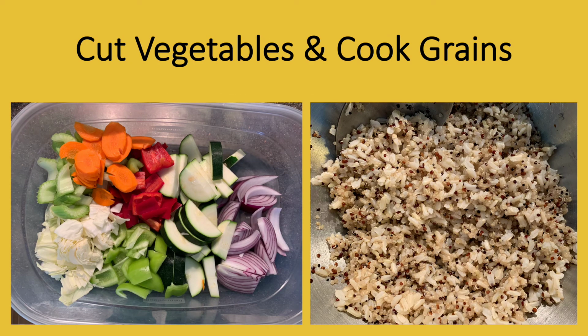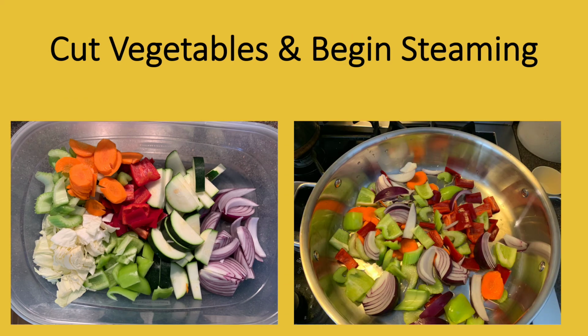I cut up vegetables on hand and use a combination of cooked grains on hand or in my freezer. Here I'm using brown rice and tricolored quinoa. Once again, I've put my cut vegetables in a refrigerator container so I can keep them chilled if I'm cutting them well in advance. What is a little different about this recipe is that the vegetables are put in a skillet with a small amount of water and steamed.